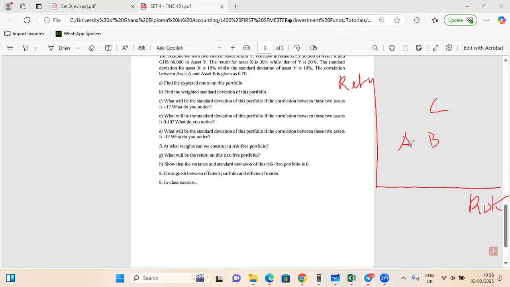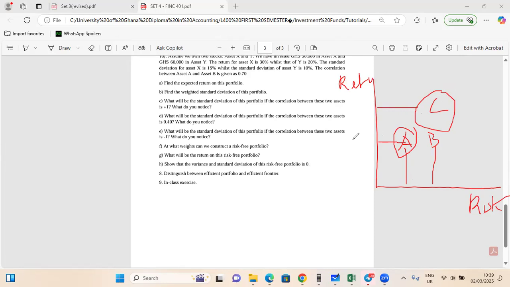So the ones that you think is efficient, for example, between A and B, the same kind of return. A is having a smaller risk, so A is efficient here, right? And then the same kind of return also here, the same kind of risk. C is efficient here because it has a higher return, right? So that's what you can actually use to do one of the difference.